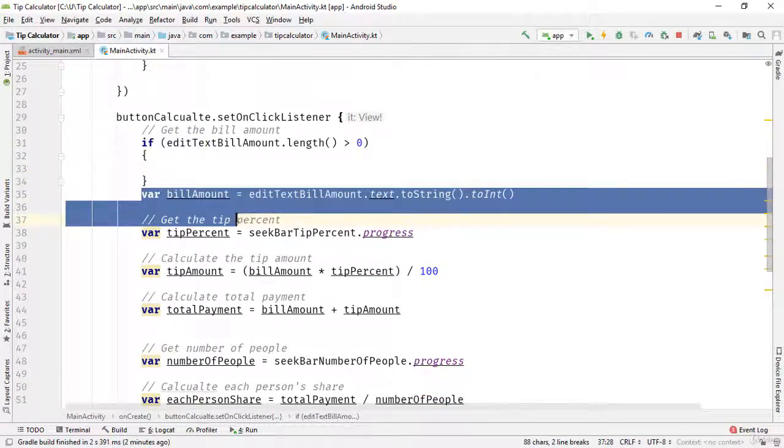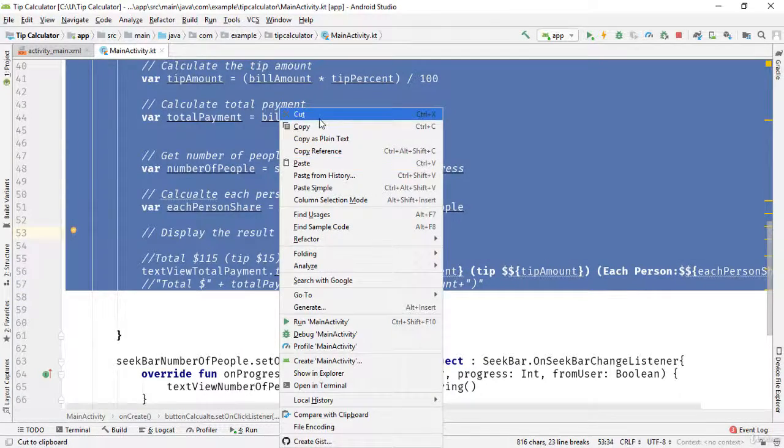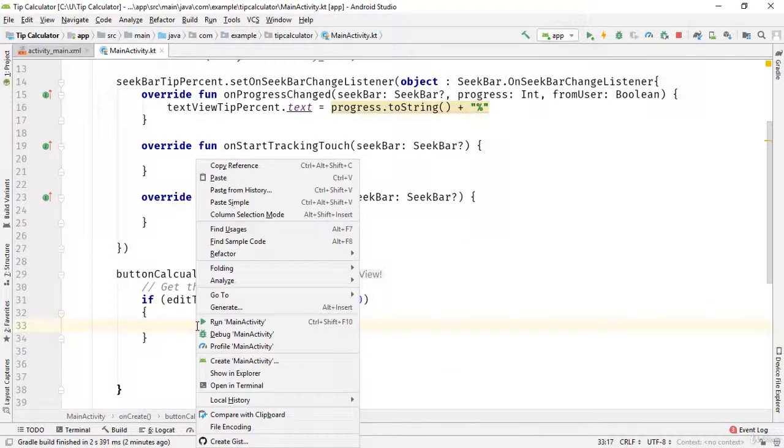So we need to cut and paste the code inside the if body.